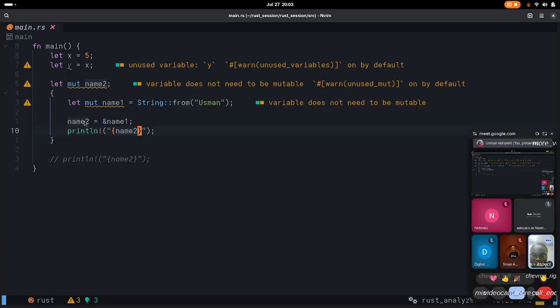So right now the lifetime of name two is from here to here, and according to the definition, the region where it must be valid, at this point it is valid. So the compiler will not complain because it's valid. Why is it valid? Because name one, which name two is referencing, is not out of scope yet. But immediately you put name two here and want to print it, this is its lifetime, but the question is, is the lifetime valid at this point? It's not valid. That's why the compiler complained, because it points to a dangling reference.